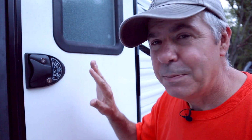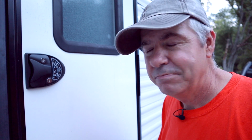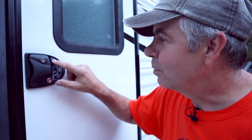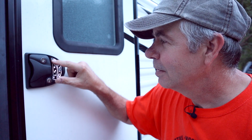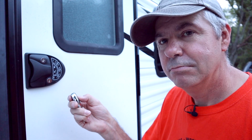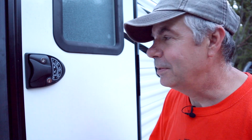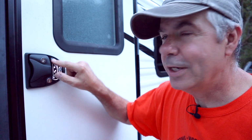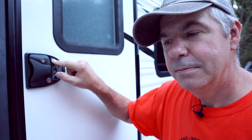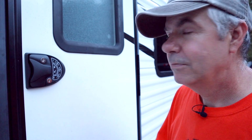Now one complaint with the earlier versions of this model is that people didn't really like that beep that you get all the time. So with this model, you can disable the beep just by holding the number 1 for several seconds, and that disables the beep. No beep. If you want the beep, just press and hold the number 1 again. And got your beep back.